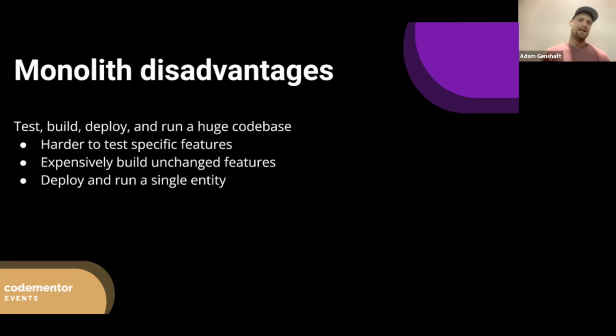Now the monolith disadvantages. Since it's huge, we're going to be building and testing this entire code base every single time something tiny changes. So even if I change some small UI feature in the super admin screen that affects no one, I will still rebuild the entire code base. It will also be harder for me to test specific features. It will be possible, but harder. And I will deploy and run the entire code base as it is.